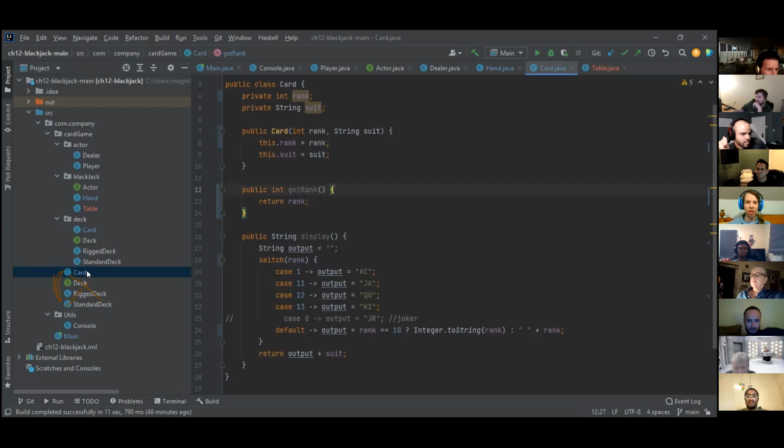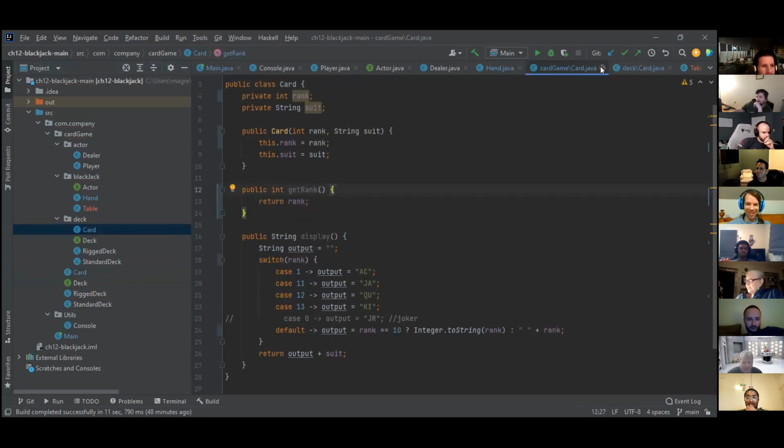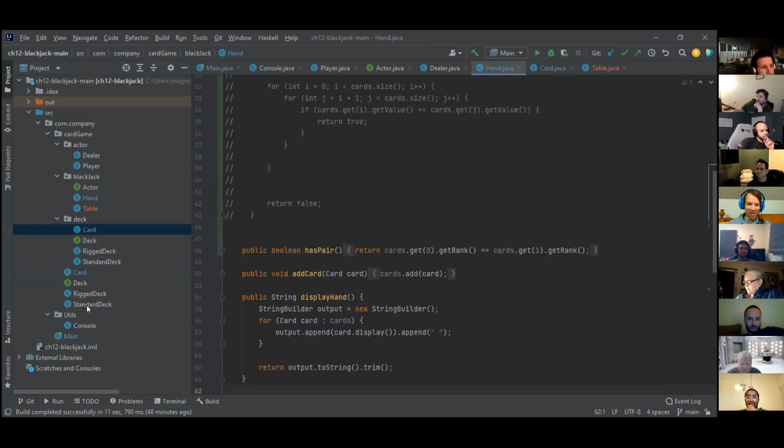Oh, this might actually explain why this get rank isn't working. That's true. Oh, because it's pulling it in from that one. Yep. What is going on? Okay, so they are both identical. So that can be why you were having issues. Let me show you, you can get rid of the right card in each one now. So yeah, these 4 we don't want.